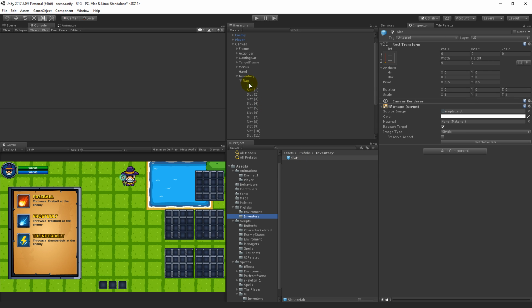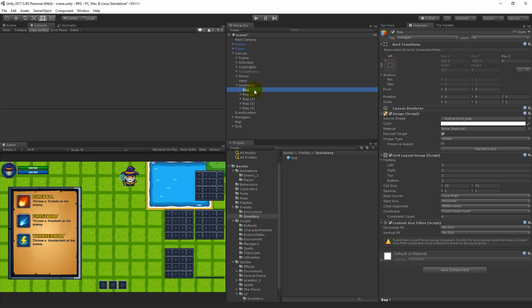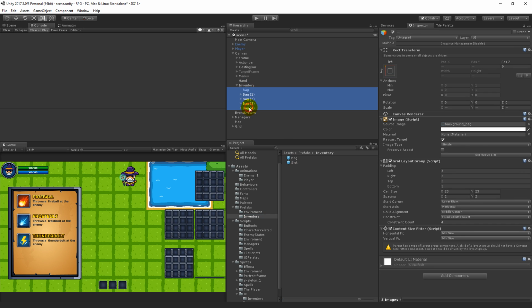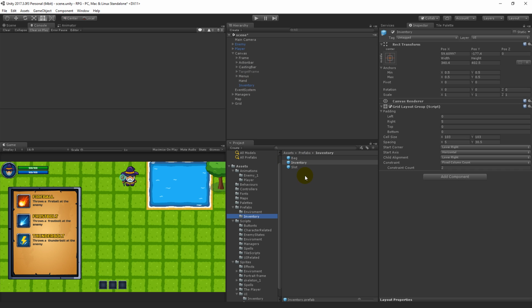When you have done that, you can actually delete all the slots from the scene, like so, in that bag we're using right now. Then you can take the bag and drag it in there. And at the end, you delete all bags, and you take the inventory and drag in there as a prefab. So basically, all in all, we don't need the inventory as a prefab. I'm just going to save it if something should happen out here and I delete it by mistake, so I have it and I can pull it in without setting up this grid layout group again. So now we have our three prefabs.